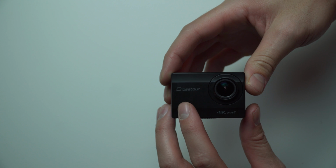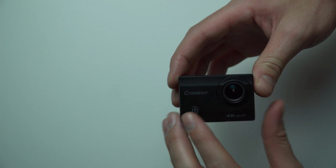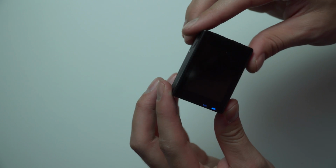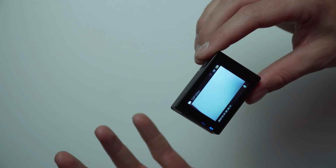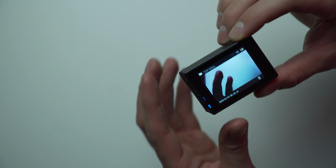All right, so let's go ahead and turn the camera on and see what the menus have on them and what options you guys have to shoot in. There we go. Okay, kind of sounds like a computer when it turns on. That's kind of funny. Okay, so here we go. There it is. And she's on.